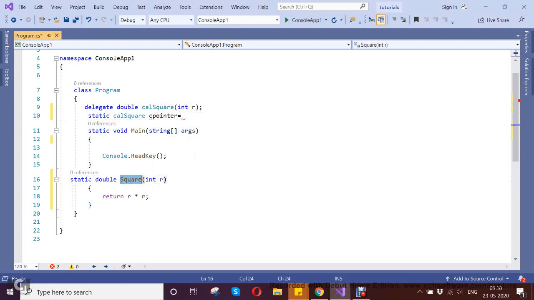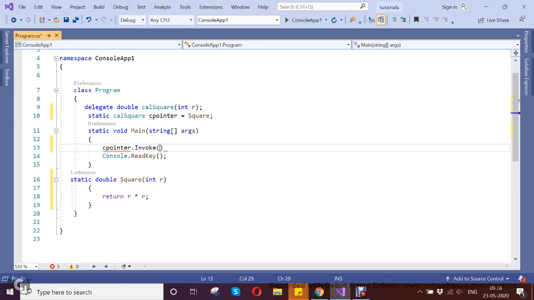As you guys are aware, a delegate is generally like a function pointer. It will point to a function with the same parameter, and when you invoke the delegate, it will give you the result accordingly. Okay, that's fine. So I created the instance, this is the pointer. So let's go and invoke it in my main.